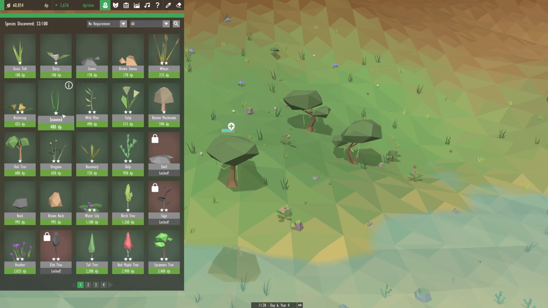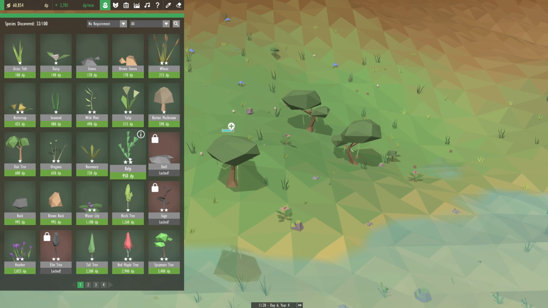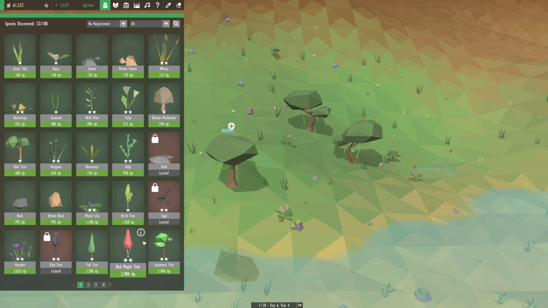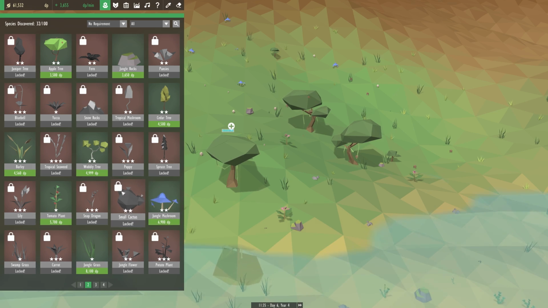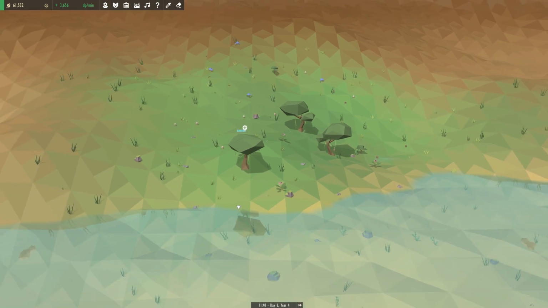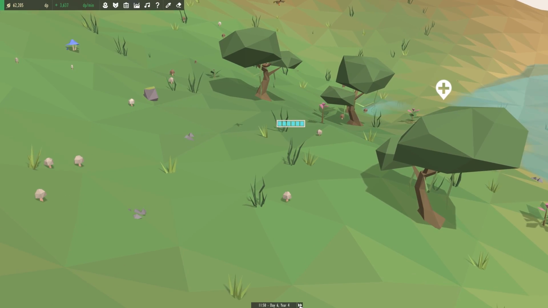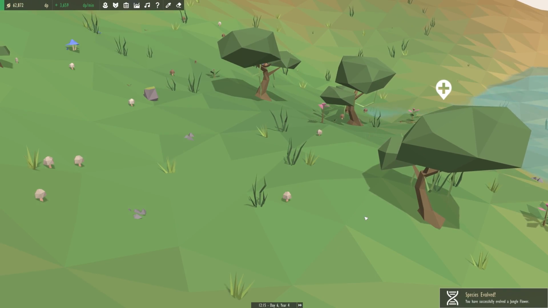Yeah, the seaweed is a tier 1 plant, and the kelp is a tier 2 plant, because I believe we evolved it straight from the seaweed itself. So that's pretty cool. It kind of shows how complex each species is. It looks like our grass tuft is just about ready now. Let's go ahead and push it along that final way.